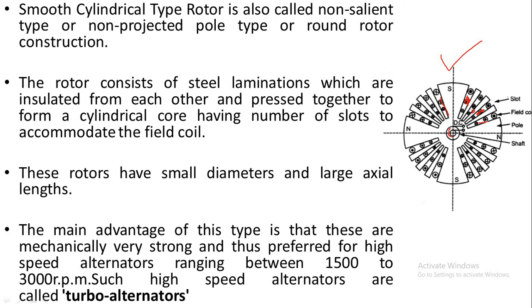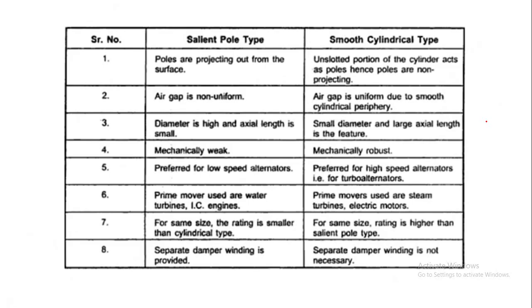And this is about the constructional details of the synchronous generator or alternator. There are two main constructional parts. One is a stationary part, which we can call the stator, that is the armature winding, and the other is a rotating part, that is the rotor. We have two types of rotor. One is the salient pole type of rotor, the other is the smooth cylindrical type rotor. So let us see the difference between these two.